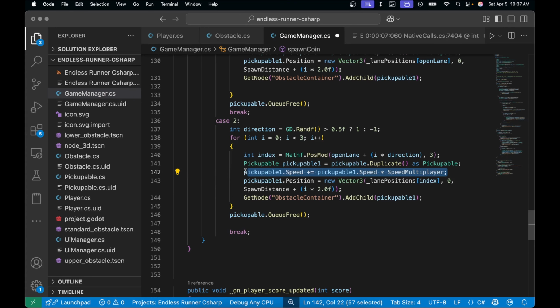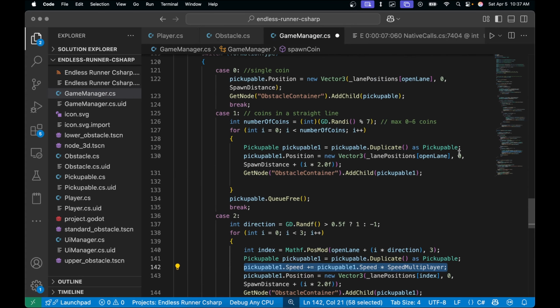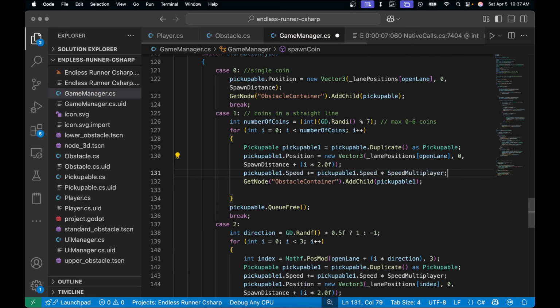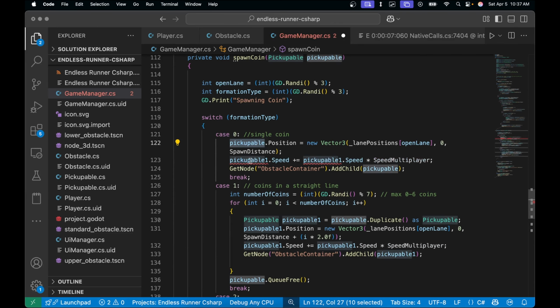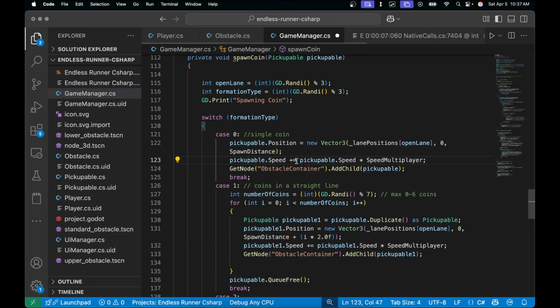And then I could basically just copy this, go in here, paste, come in here, paste, but change this from pickupable1 to just pickupable.